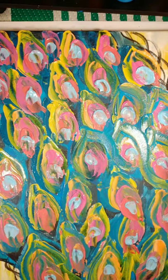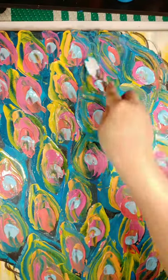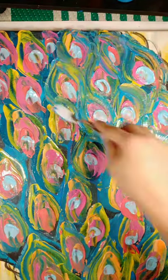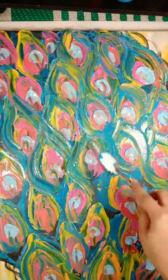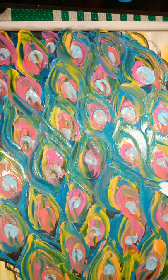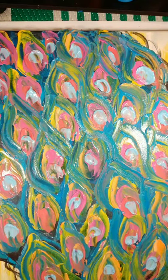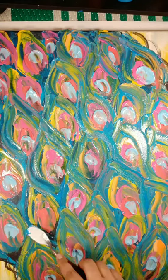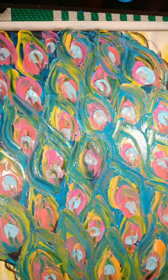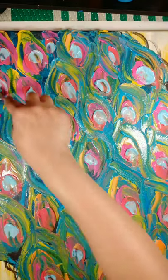As I placed each color, I am taking blue and giving it the shape of feathers. When blue mixes with yellow, it automatically gives us that green color that we need for a peacock. So that way we will just be making the shapes and this will form our feathers.